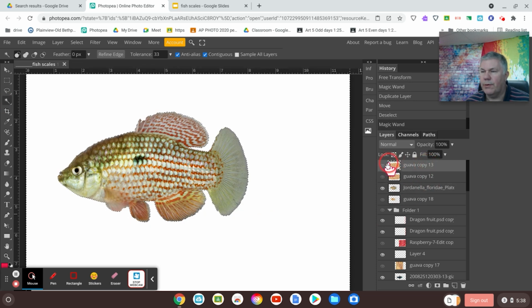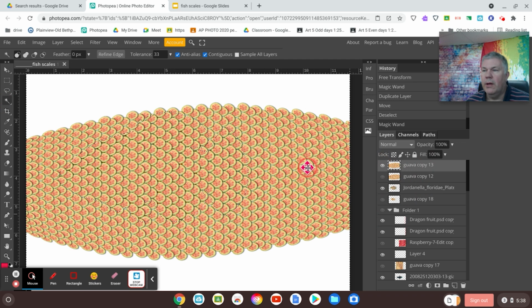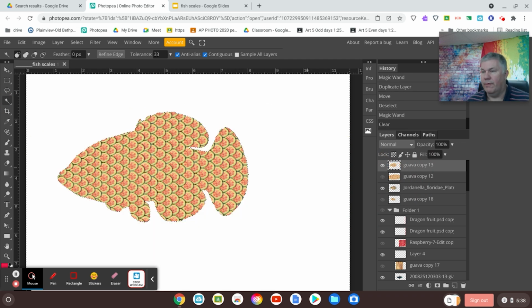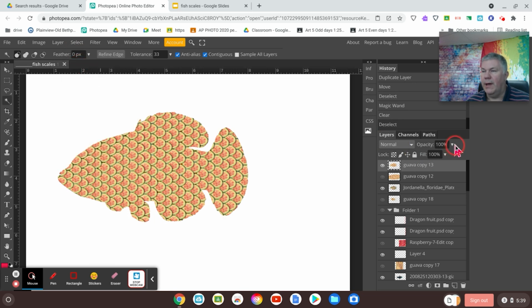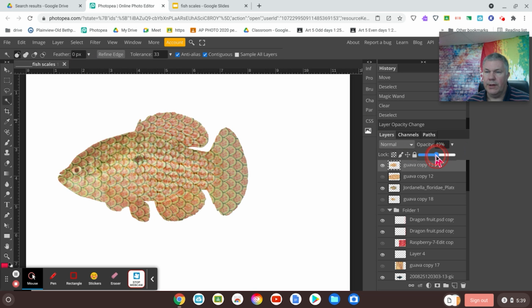Go up here, turn it on, and hit backspace. We've got rid of that. And now we can start to eliminate it just by lowering the opacity. I'm going to first get rid of the marching ants. So I'll go to Select, Deselect, and then go over here. You can see your fish.